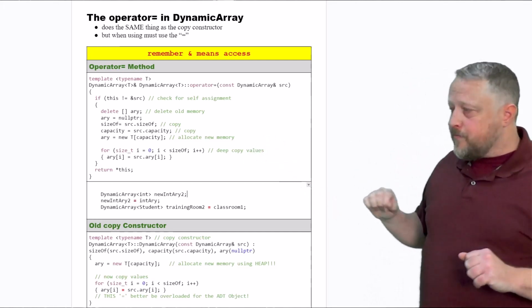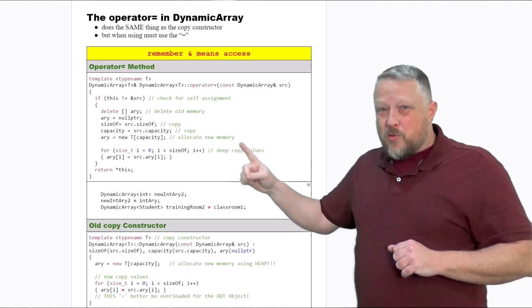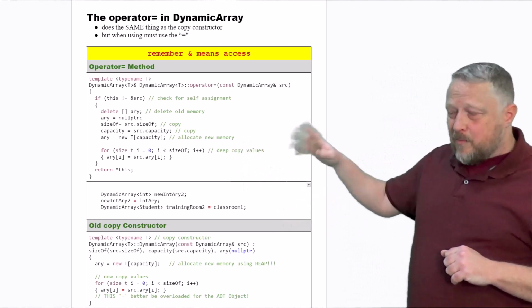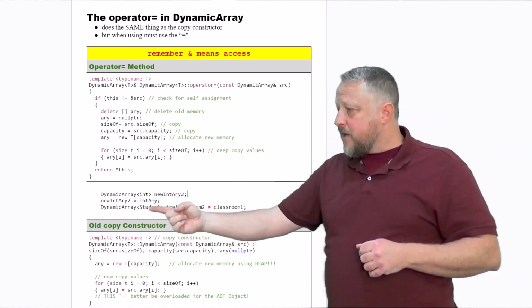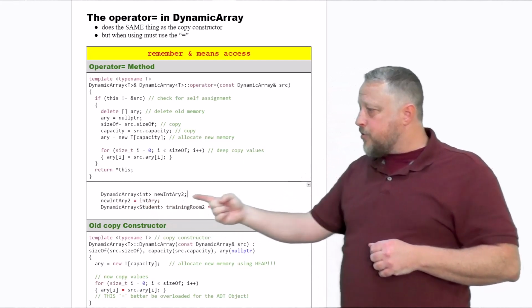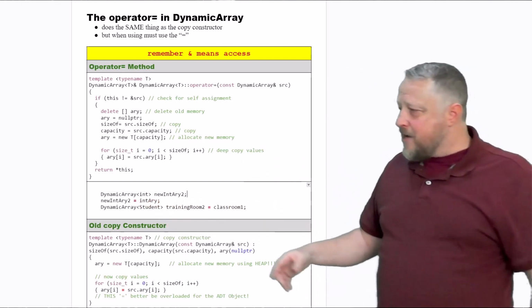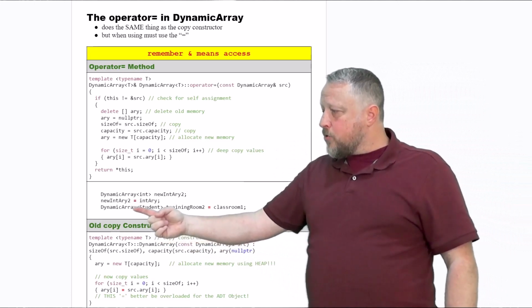That's the copy constructor. This is using the overload of the operator equal sign. How do we use it? Well, I'm more used to worrying about this one than that one down there. But anyway, here's how we're going to use this. I'm going to create this. I did this in two ways, frankly, to be honest with you. Here's dynamic array of integers, a new array. Pretend we place some values in there, and then we use the equal sign to go ahead and do that.